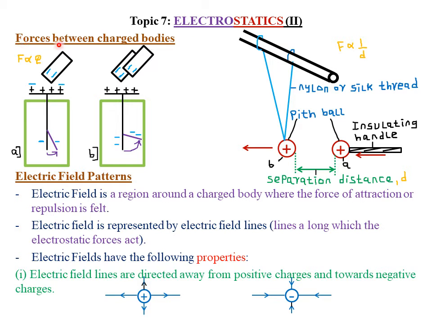So we want to look at the forces between charged bodies. To study that, let's consider these particular electroscopes here. I have my electroscope here, which I want to charge by induction method. Remember, in Electrostatics 1, we looked at the two ways of charging an electroscope: the conduction method, whereby you bring the charging material in contact with your brass cap, and the induction method, whereby we bring our charging material close to but not in contact with our brass cap.